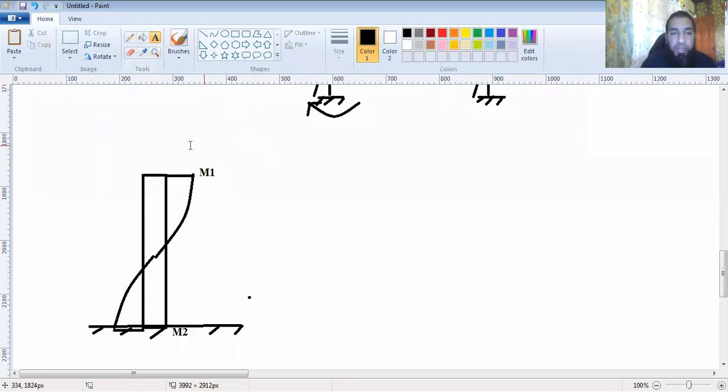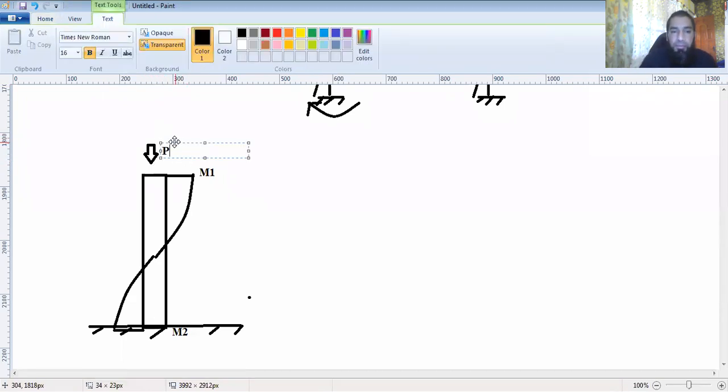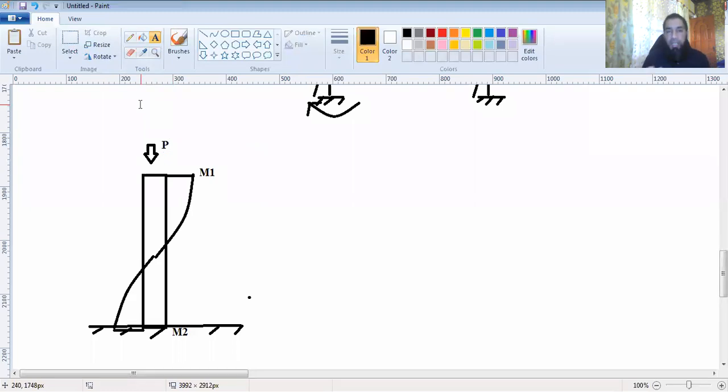Apart from this moment that's acting on the column, you still have the concentrically placed payload, which will still keep on acting. Moments are generated due to eccentricity of the payload, but then those moments have been taken out, the eccentricity portion that generates moment. Then you can transfer the payload towards the center of this column, because you have taken into account the eccentricity.